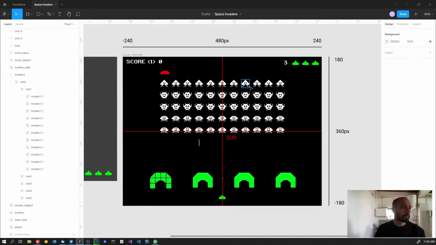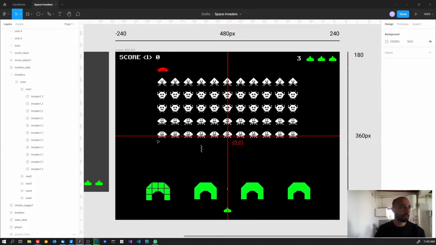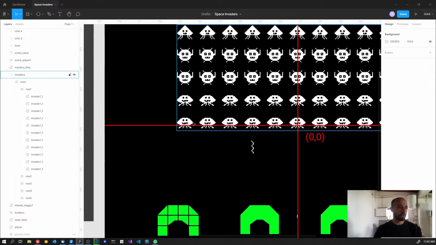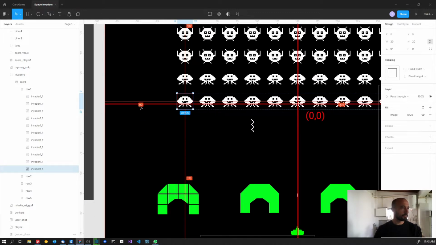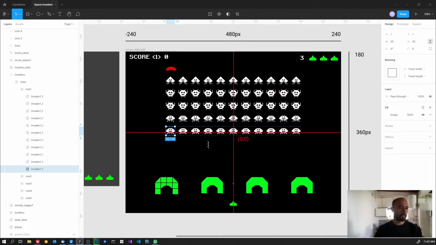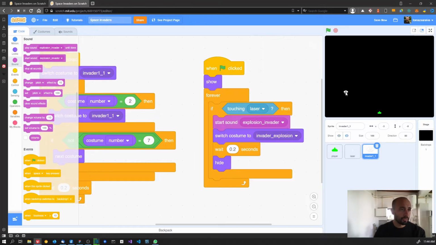And now let's see how we are going to do that. The first thing that we are going to do is to position the original sprite on the position of the first invader. We'll start creating all these invaders from the bottom left corner. So we need to position our original sprite on the position of this invader right here. This invader is at 90 pixels from the left and 173 from the bottom. That basically positions the invader at, we have 180, so it's going to be -7 on the Y position, and on the X position, you have 240, the position on the edge, so minus 90 is going to be -150. So the first thing that we are going to do is position this invader at -150 and -7. This is the position of the first invader.